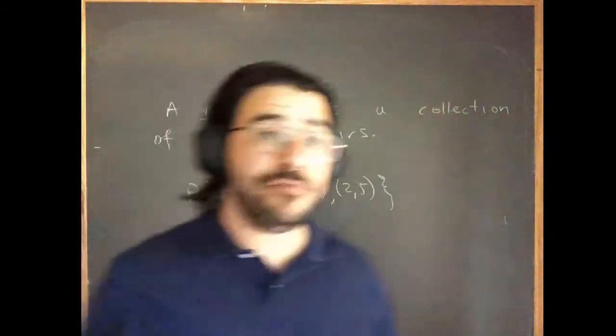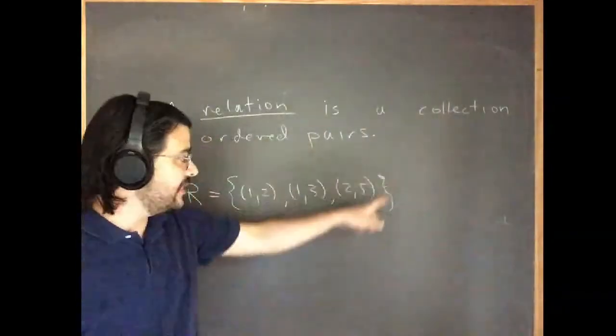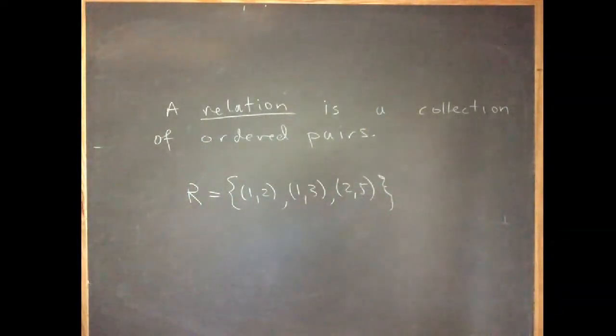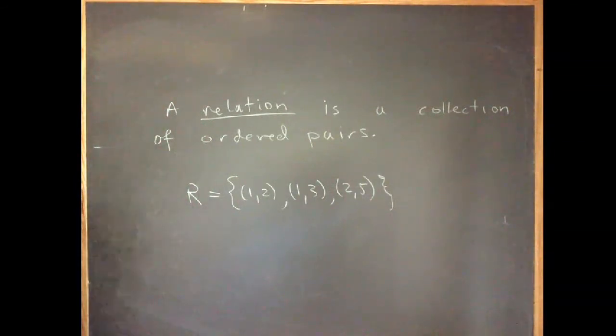And we could graph this relation as well. It would just be 3 points in the plane. They would all be in that first quadrant. So we could actually think about this graph. It wouldn't be a line or a curve or anything like that. It would just be 3 points in the plane. And anytime we have a relation, we think about the x-coordinates as being the input.